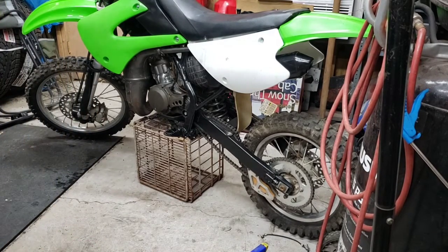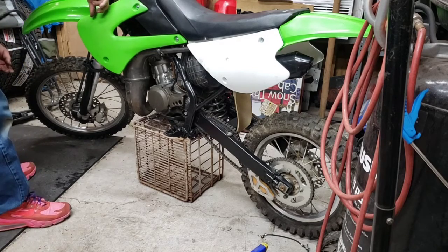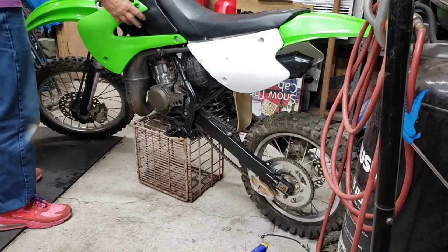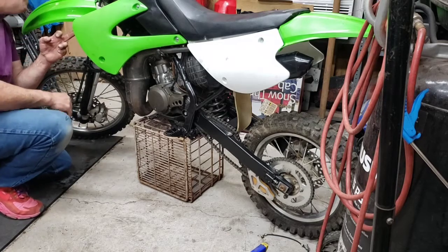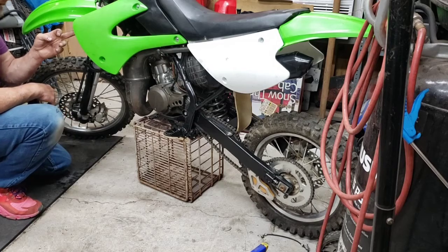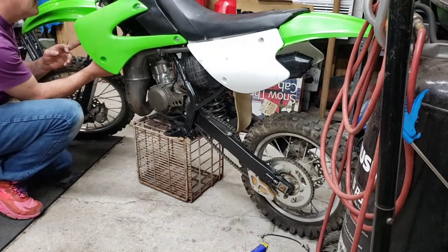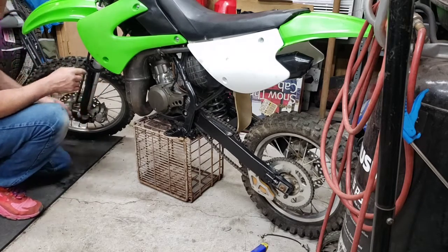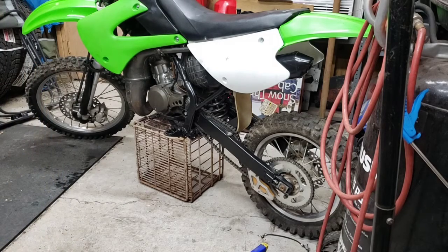Pretty much complete. We gotta finish this. I think the bracket's backwards because this hole is way far forward, so I gotta take this off. I think flip the bracket around. I don't know. I'll have to figure it out though, because it's not even close. It's either backwards or there. Not a big deal. Just one bracket, we'll figure it out.